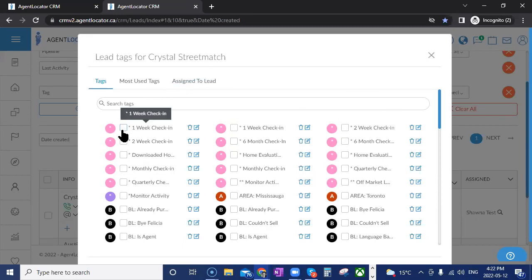So you have your one-week check-ins. This is essentially people that are hot to trot, right? People that we need to be following up with weekly. You have your 2-week check-ins. These 2-week check-ins are typically still people that are fairly hot. So they're going to be anywhere usually around the 3 to 6 month mark. But again, use your best judgment.